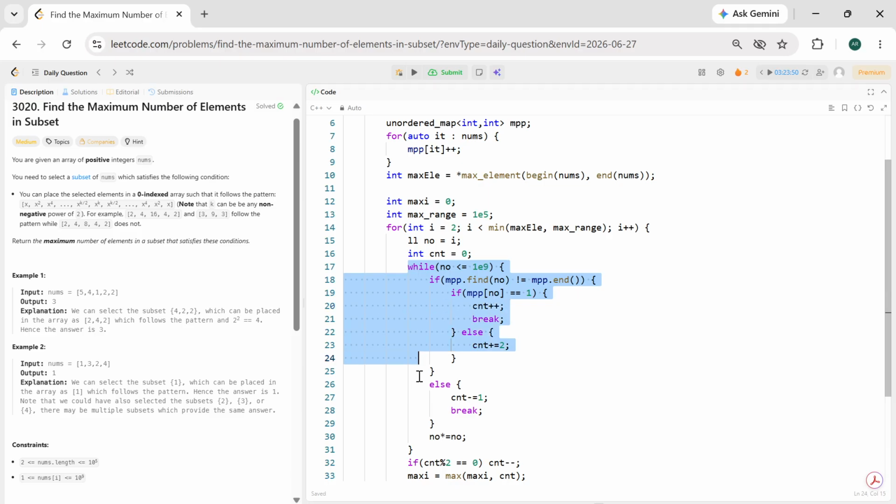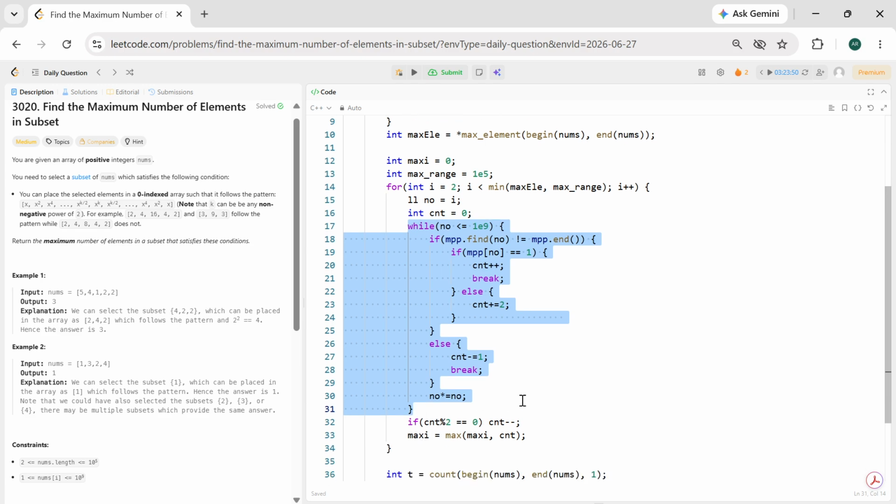I hope this entire while loop is clear, right? Still, you need to understand some more things. I didn't write this condition initially. When I submitted this code for the first time, it gave me a wrong answer in some of the test cases. Then I dry ran it with pen and paper, and saw that this different test case is also possible. So I put these conditions, and after that when I submitted my code, it got accepted. I'll explain why this is important, right?